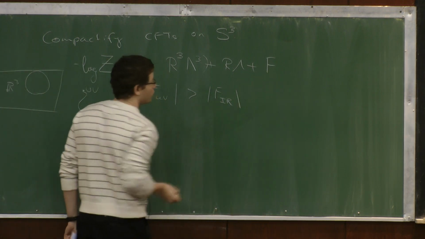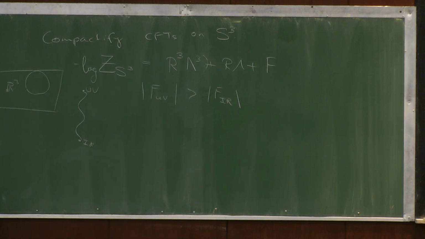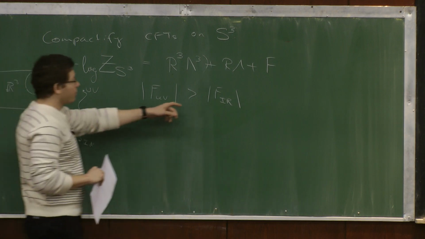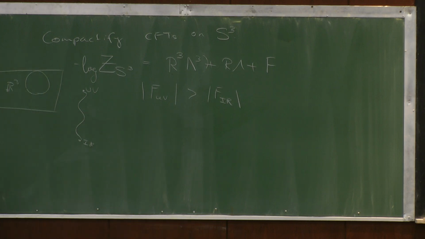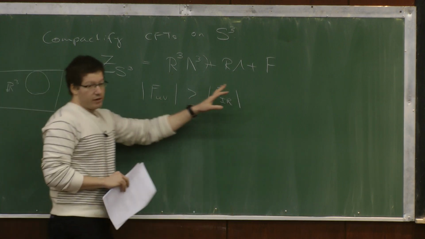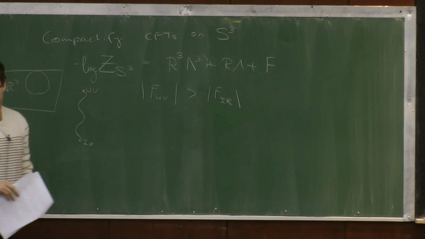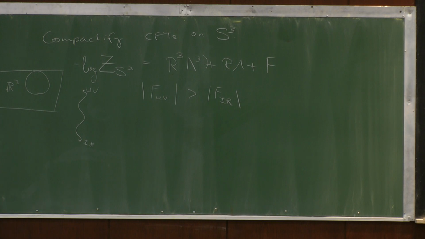The fact that there is no local counterterm that can cancel F is slightly non-trivial, but it's true. And there is another subtlety here: F may be complex in general. So for theories which are non-parity invariant, F would generally be complex, and then you need to take the absolute value. That's what the conjecture advises us to do. Anyway, are there any questions about this conjecture?